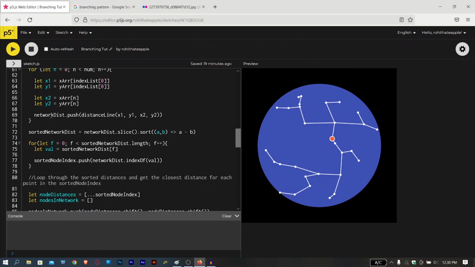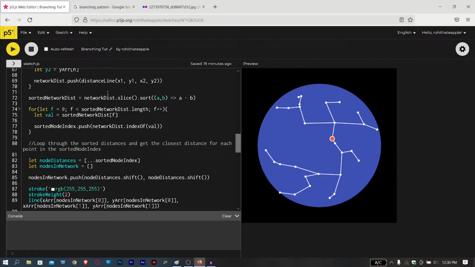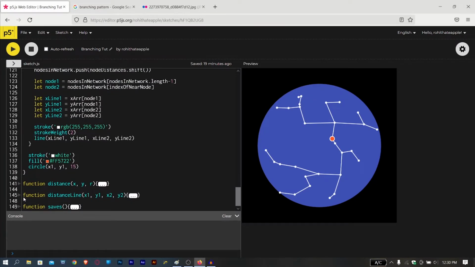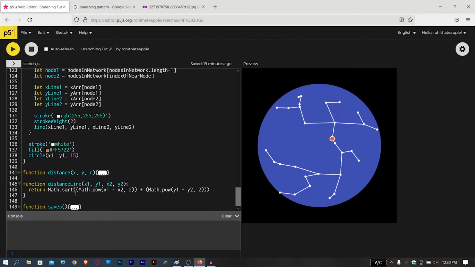We're going to take a quick look at the distance line function as well. It is pretty much the same as I explained earlier. It's going to return the math square root of x2 minus x1 the whole square, plus y2 minus y1 the whole square. Here I've put x1 and y1, but I haven't had any issues. So x1 is going to be the defined point you want to find the distance to, which is going to be our orange point. So x1 is going to be the x coordinate of the orange point, y1 is going to be the y coordinate of the orange point, x2 is going to be the x coordinates in the x array, and y2 is going to be the y coordinates in the y array.